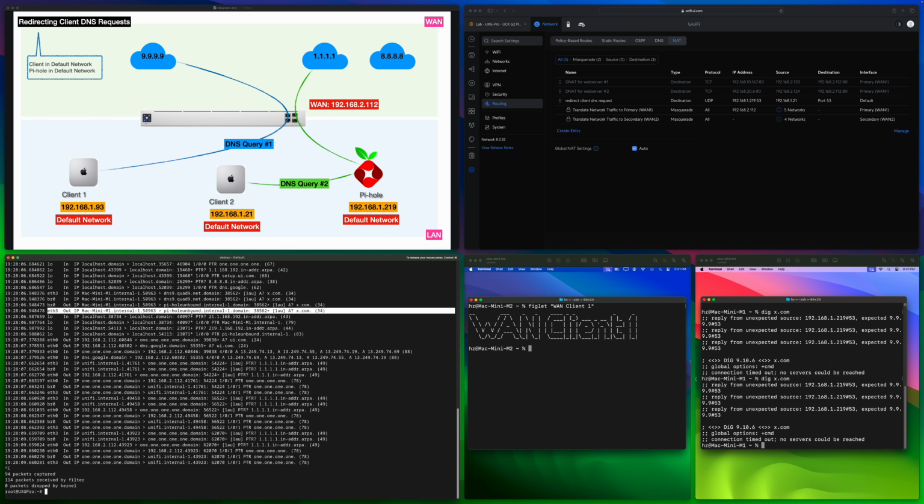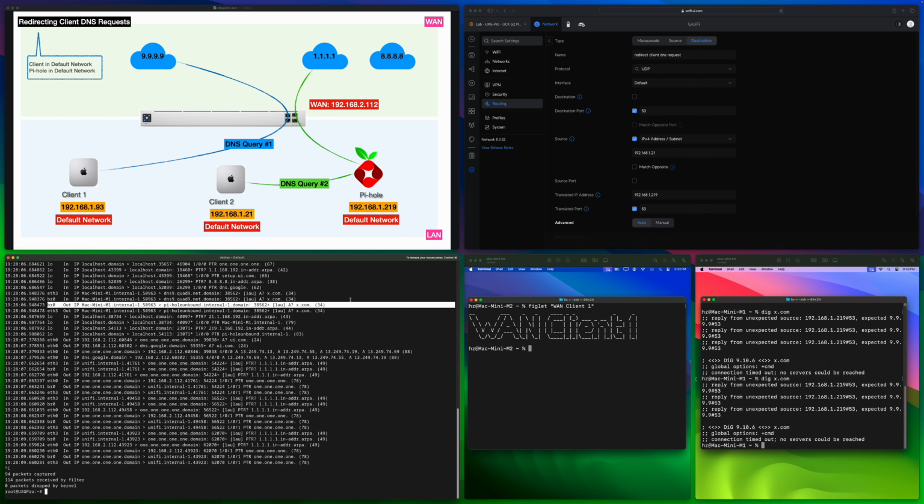Why in previous scenario we didn't have the problem? It's because for the previous scenario, we translate the destination to an external public IP address. So the traffic need to go through the gateway. But for this scenario, the client can directly communicate with Pi-hole without going through the gateway. So the client realized the problem. That's why this scenario failed. Okay, that's unexpected result, right? Basically, we failed this scenario.